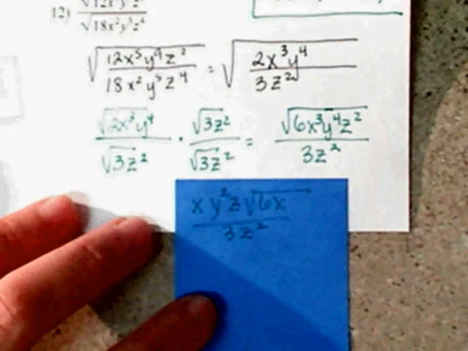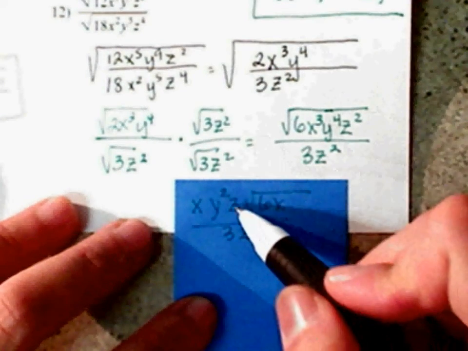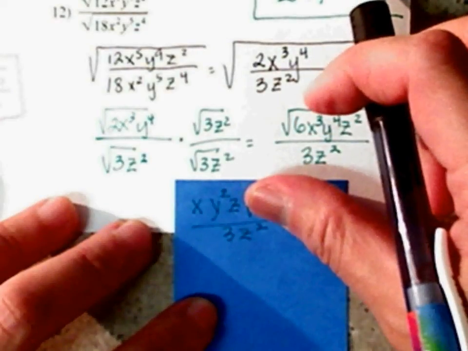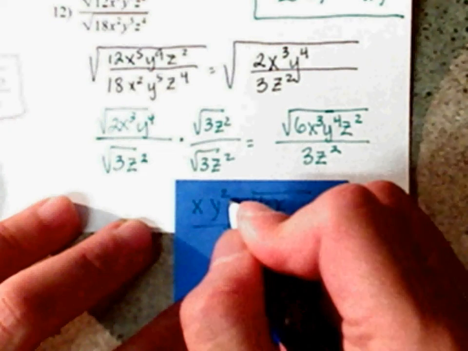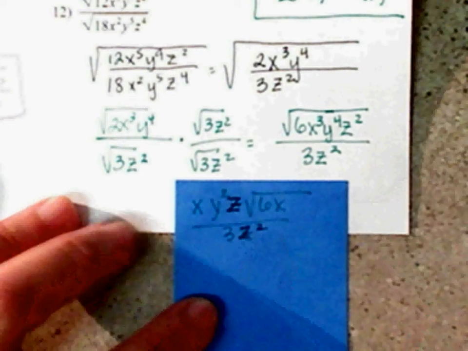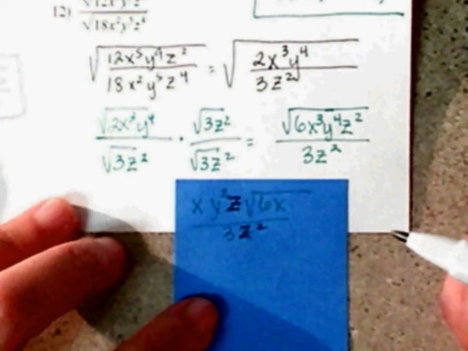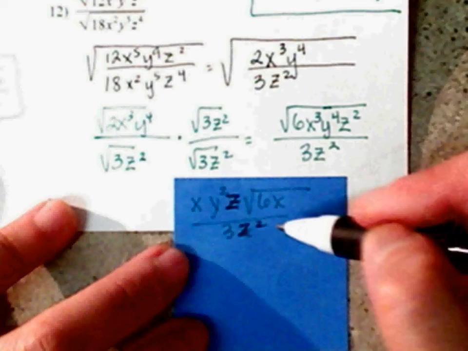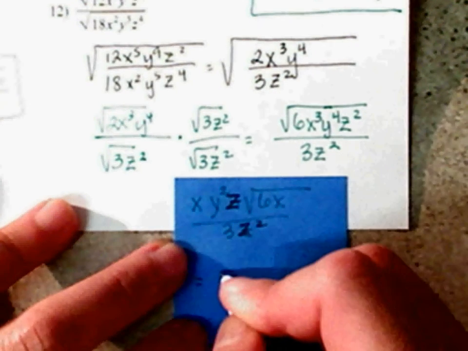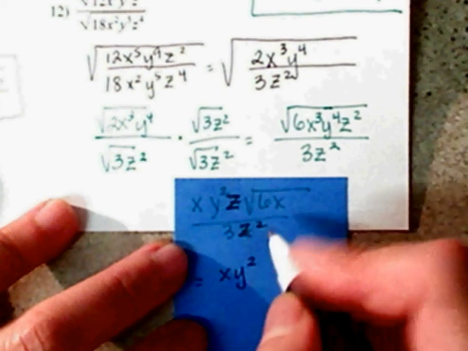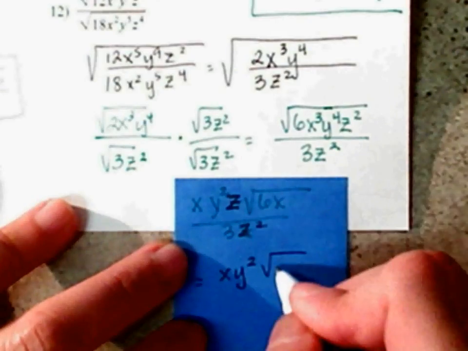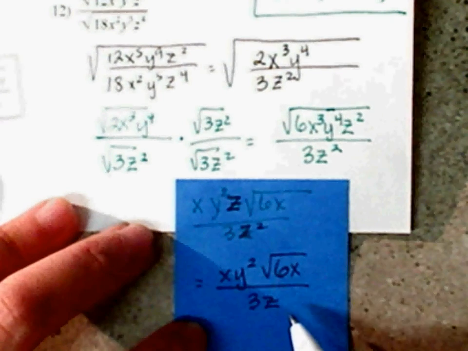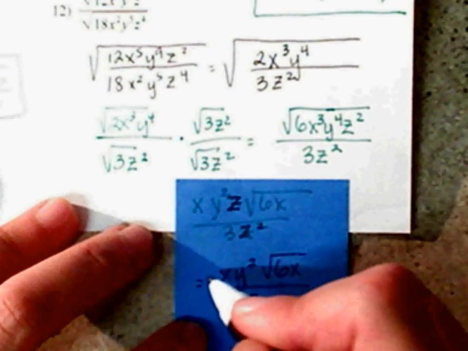Now take a look. You guys see how this is done? Your radical's done. Take a look at everything else. Do you see how you still have a z here? Okay? And because you still have a z, you got to take care of that. Anything that cancels, well, yeah, these are like bases, so you need to subtract. So your final answer is x y squared, z cancel, or take one away, over 6x divided by 3 over z. Your variables are listed once outside. Your numbers can't go any smaller. That's your solution for number 12.